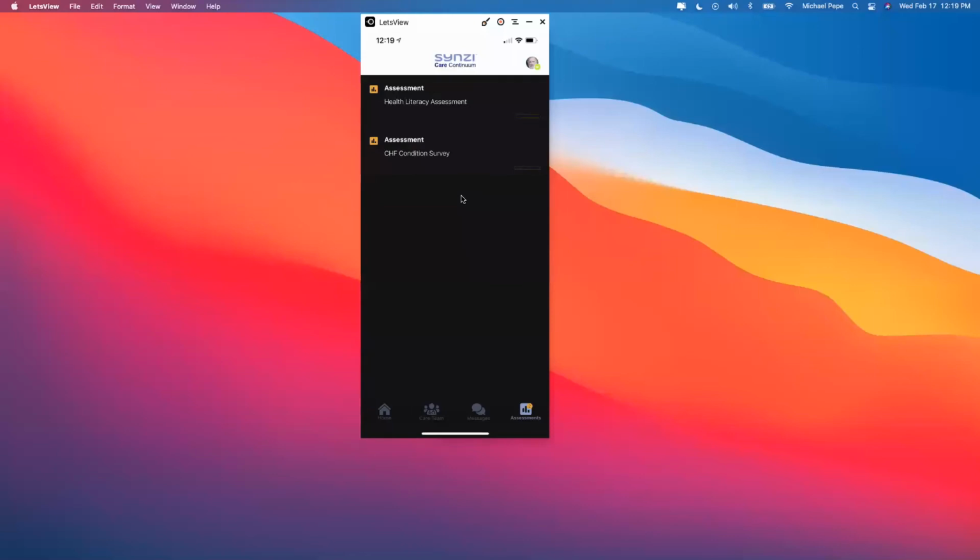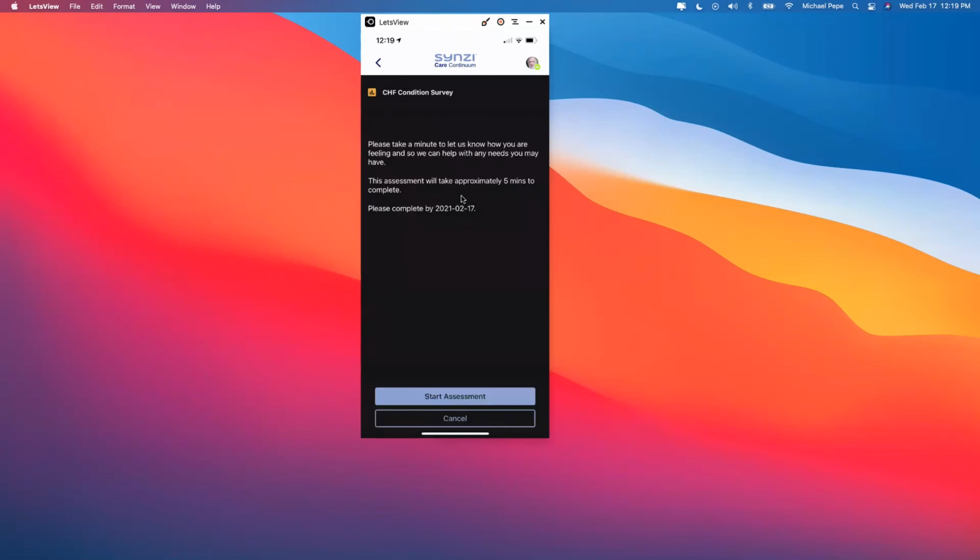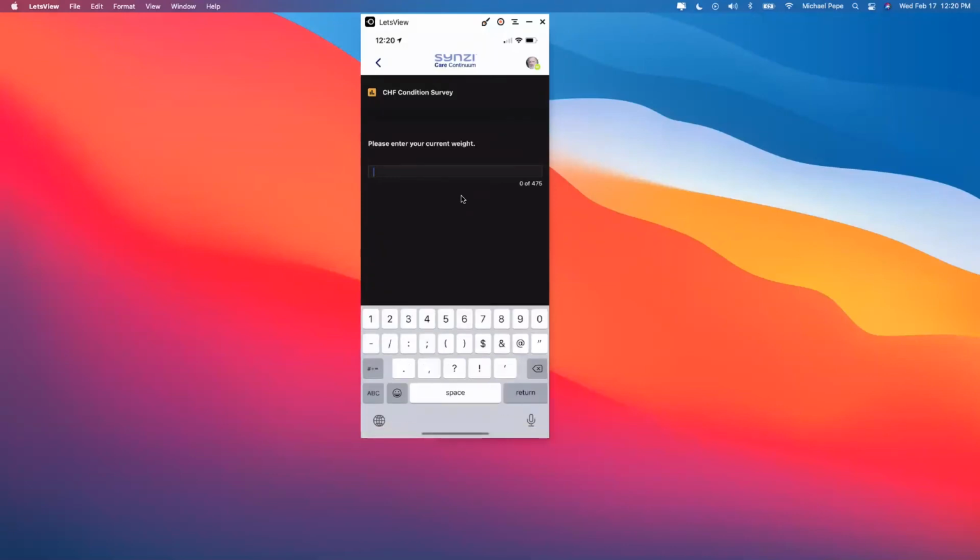And then our assessments, pretty powerful with the remote patient monitoring as well. Patient can take this assessment outside of the application. They don't need to download an app for them. They could take it via text or email as well. But just to get a good sense of the assessment, configure what the assessment's about, what it's for, how long it's going to take the patient, and then configuring yes, no questions, multiple choice, or text boxes. So I'm going to go ahead and just fill this out real briefly for the patient.